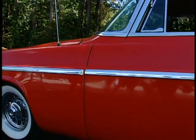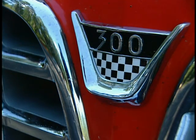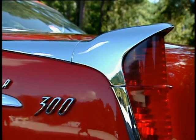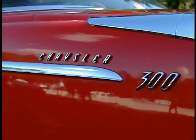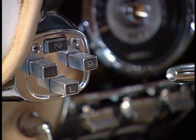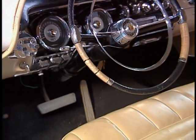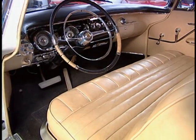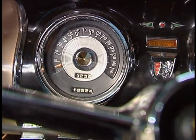Chrysler commissioned a special set of Kelsey Hayes wire wheels for the C300, and on the nose and tail of each car was a checkered flag emblem with the number 300. The only other ID on the car was a small chrome Chrysler 300 on the car's flanks. The C300's insides were Chrysler plush all the way. The standard 50s goodies were there, like power steering, the PowerFlight two-speed automatic transmission, and a padded dash. In typical Chrysler style, there was class at your fingertips, but now there was thunder under your foot.